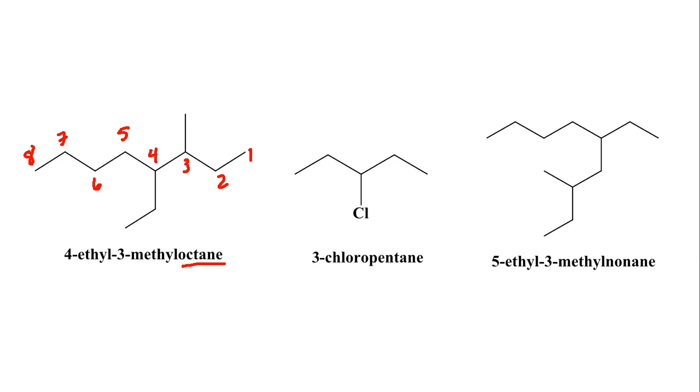Now, once I have the parent chain determined, I need to go in and look at my substituents. I have a methyl in position 3, and I have an ethyl in position 4. And just so we're clear, if I were to name this the other way, meaning if I were to go in reverse, it would be 1, 2, 3, 4, 5 on the ethyl and 6 on the methyl. So a 3, 4 is better than a 5, 6 in terms of numbering priority. So remember, we're implementing rule 2 there, and then we're combining it with rule 3 for the alphabetizing.